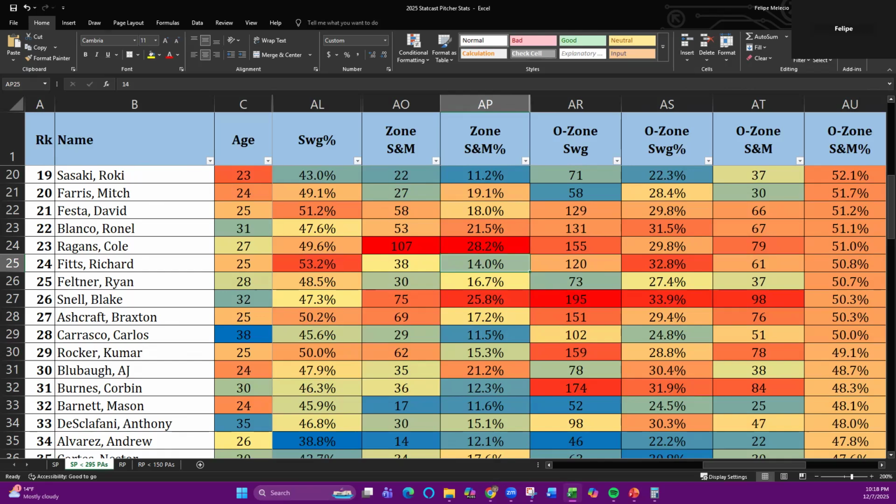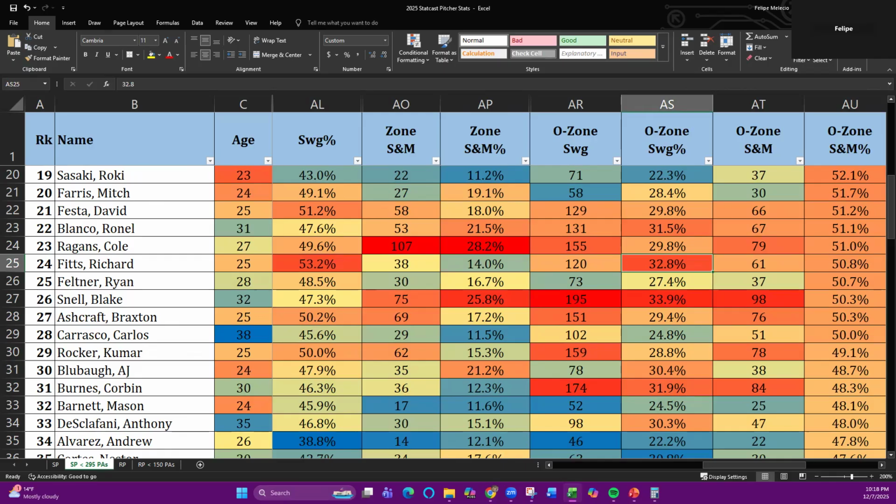What about the rest of his Stuff+? But hey, it has hundreds across the board. Stuff+, Location+, Pitching+, all above 100. So a lot to like here for Richard Fitts. Not sure where he's going to end up next year in terms of role with the Cardinals. There must be a reason why the Cardinals went out of their way to get this guy, and I'm pretty sure it wasn't just to get him to the bullpen.